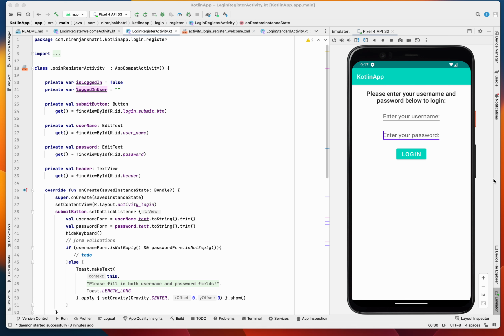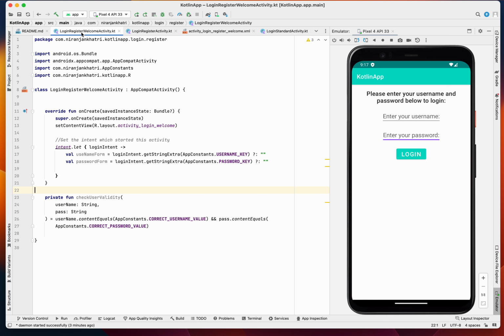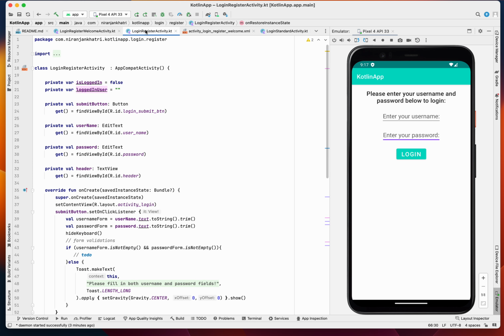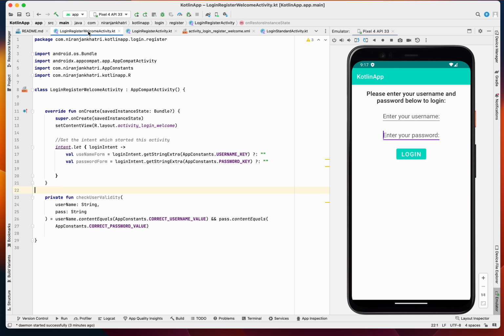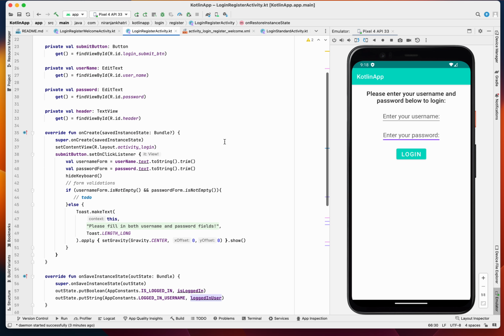This is the main activity: when we enter our credentials and log in, we open another activity using registerForActivityResult. This other activity is called the login register welcome activity. It will validate your user inputs and send the results back, and these results will be received here, and the view will be updated.